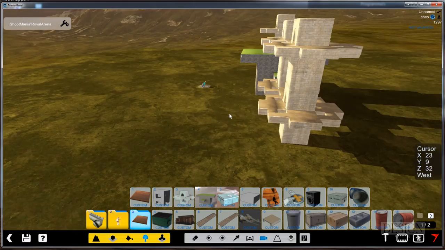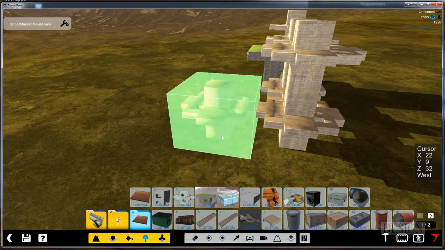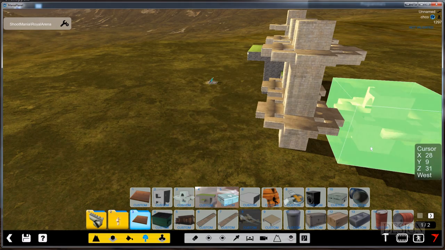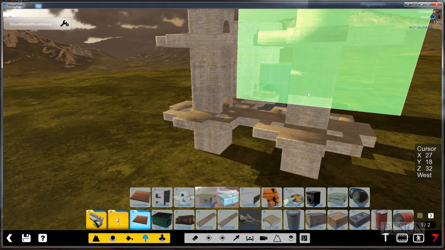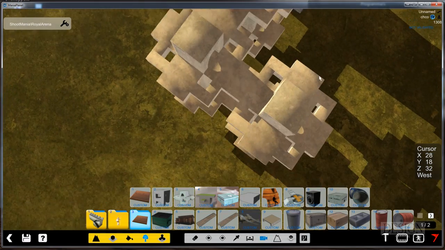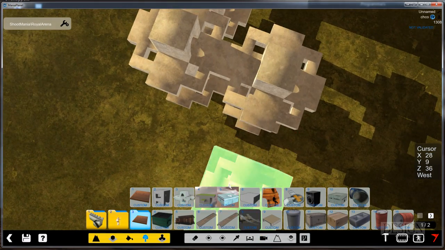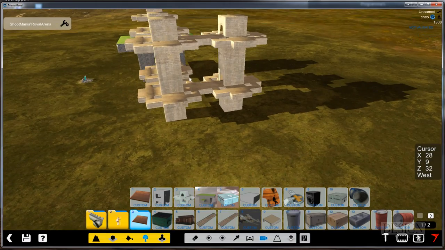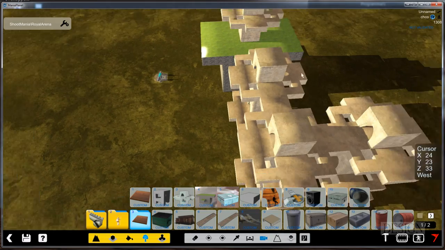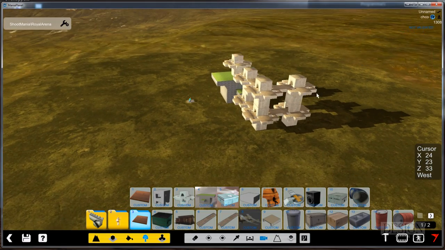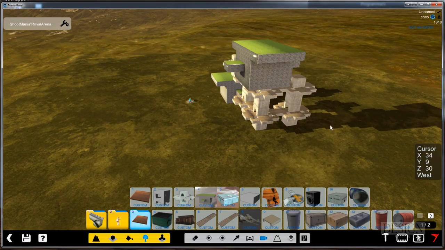See, we can easily create a city like this. Can even put one on top of there again. Boop. See? And we can take this one. I'm gonna say that we want to have that on top of there if we want to, like so.